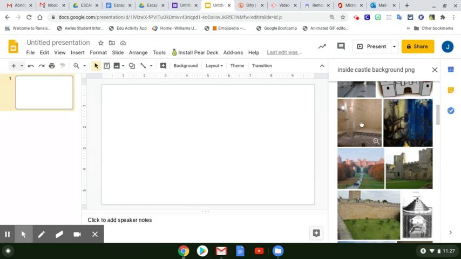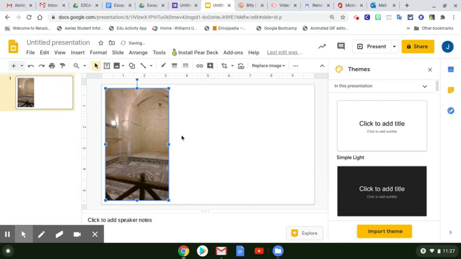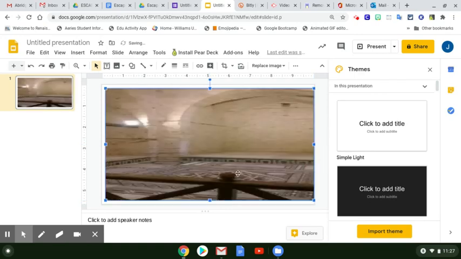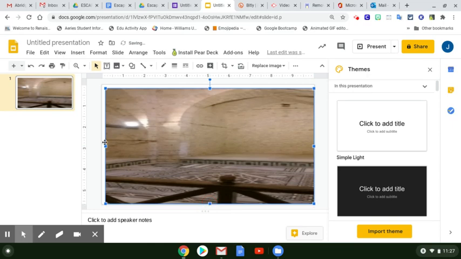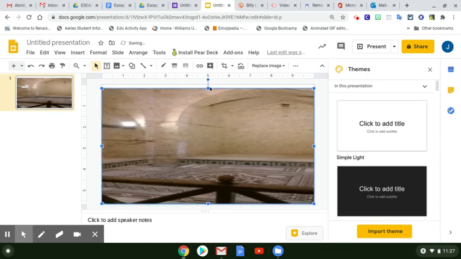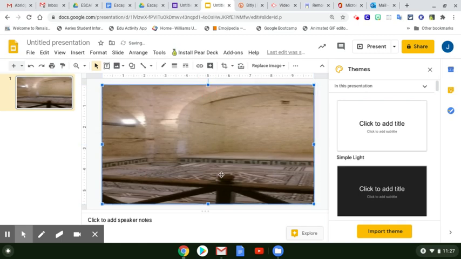So I'm going to choose this one, and then I can resize. I want it to cover the entire slide. Sometimes your images don't look good when they're stretched like this, so that's what I'm looking at now.